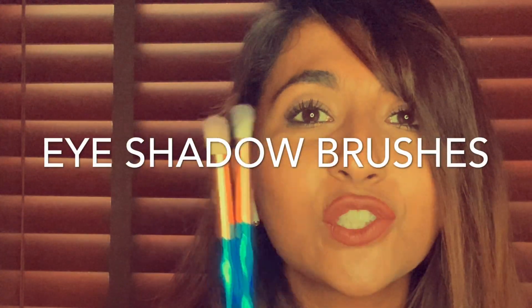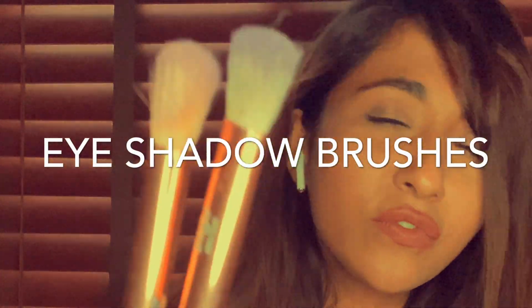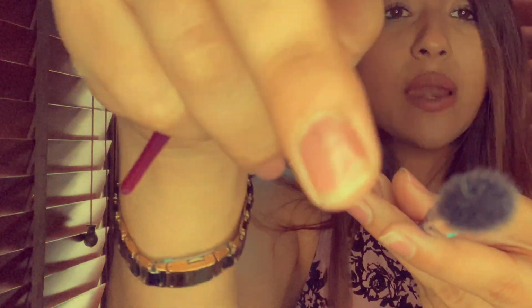The next ones are my eyeshadow brushes. I have two of these. If you see, one of them is flatter. This is used to pack color onto your eyes. From the top you see this is more of a flat brush, and this is more sturdy. This one is a blending brush. It is more fanned out, more fluffy, whereas this one is more sturdy.